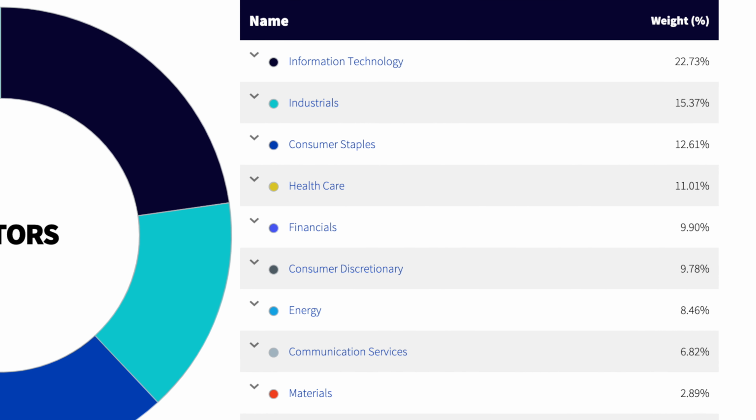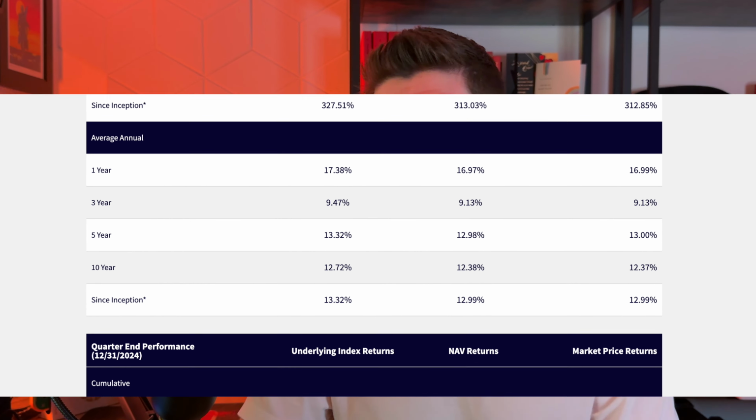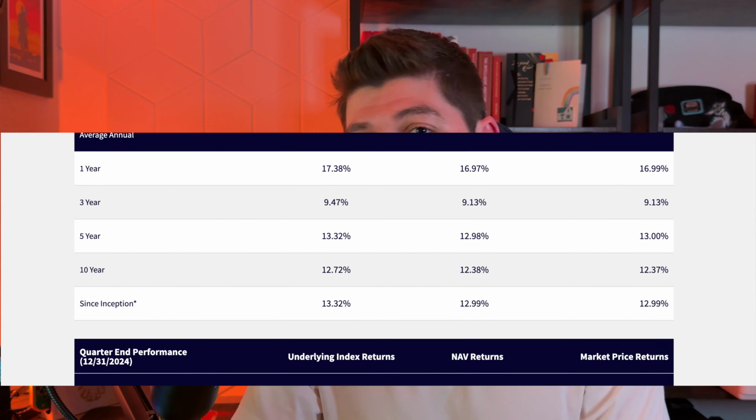Personally, I like this fund a lot because in my experience with investing, it's important to not focus too heavily on one metric like dividend yield. After all, if a company is paying out all of its cash in the form of dividends, that can be a little concerning because it implies that that company has no or limited opportunities to reinvest that money and keep growing their business. And by investing in companies that both pay dividends and have high growth, WisdomTree has been able to generate returns of about 13% per year since their inception in 2013.